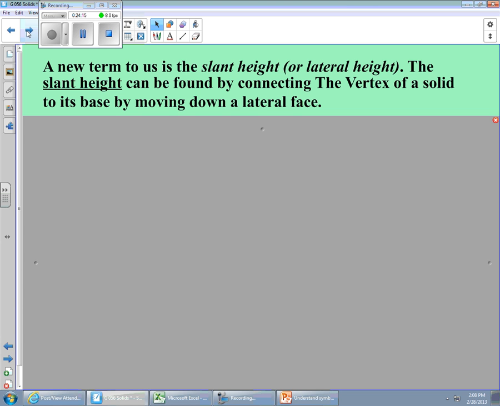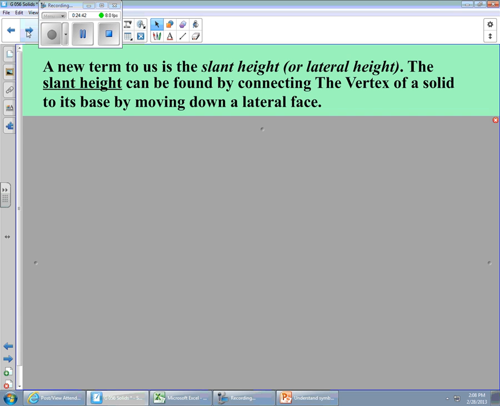Now, it's kind of a strange thing. In geometry textbooks, pretty much everywhere you go, you're going to hear this term called slant height. But for whatever reason, the powers that be, the STAR and the tax people, like to call this one lateral height, which is fine. But it's a little bit of a vocabulary difference. It's probably to your benefit to know both terms, slant height and lateral height, just in case either one of them happens to show up.